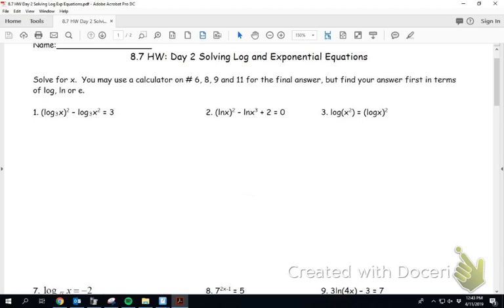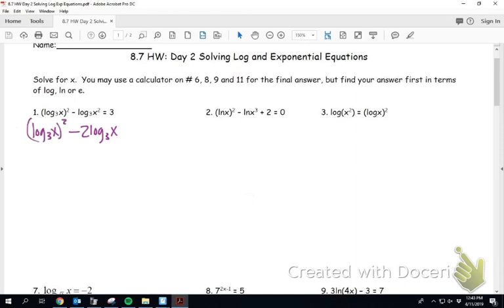So what I'm going to show you, number one, there is a difference between these two expressions. The first one, you are squaring the entire log base 3 of x. That means log base 3 of x times log base 3 of x. Okay? Whereas the other expression, you are just squaring the argument of the log. So that is log base 3 of x times x. Okay, so that's the difference between those expressions. On the second expression, because the exponent is on the argument, you can follow those log properties and you can move that to the front.